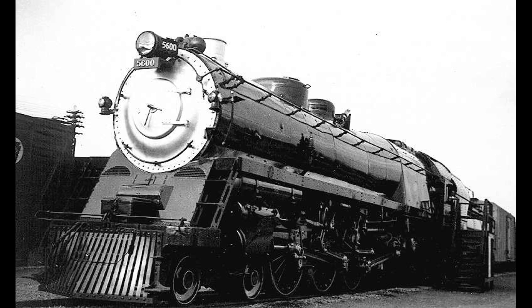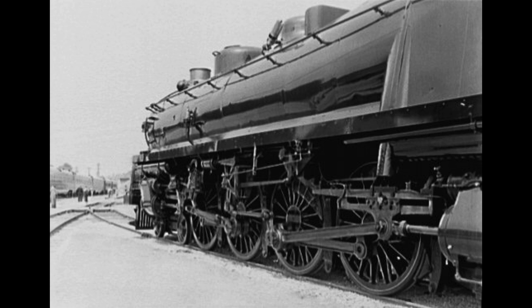The cylinders on the front engine were located ahead of the drivers, flanked by the axles of a four-wheel pilot truck. The cylinders on the rear engine were mounted in an opposing position, behind the second set of drivers and under the firebox, just ahead of the four-wheel trailing truck. Since this was a rigid frame locomotive, the placement of the steam chests was to keep the overall wheelbase of the engine as short as possible. Both engines were driven by relatively small pistons at 18 inches in diameter and an unusual stroke of 26.5 inches.